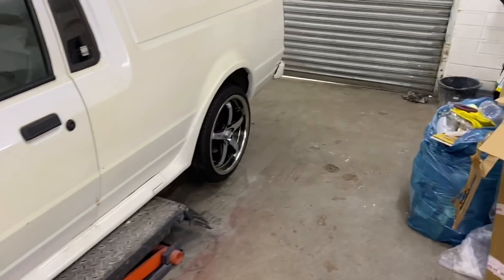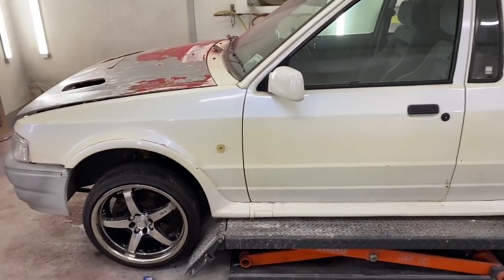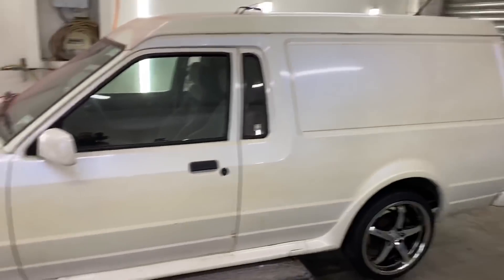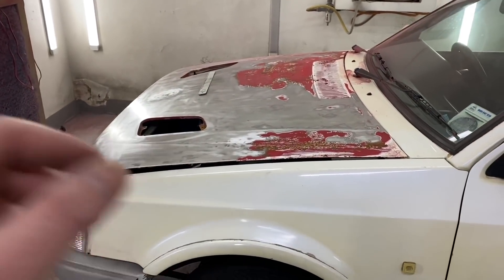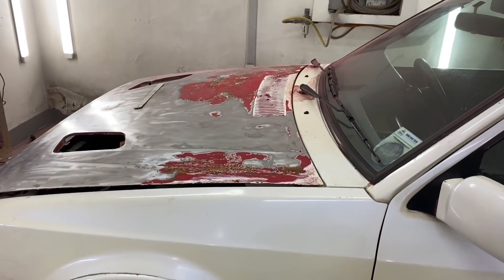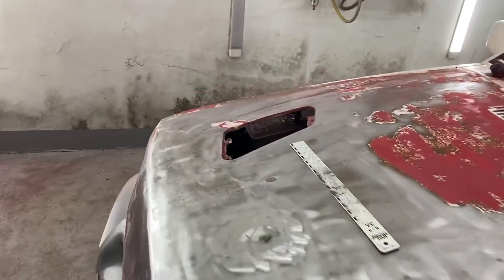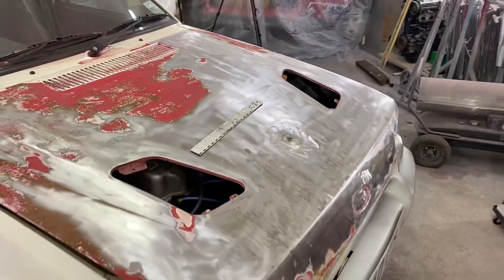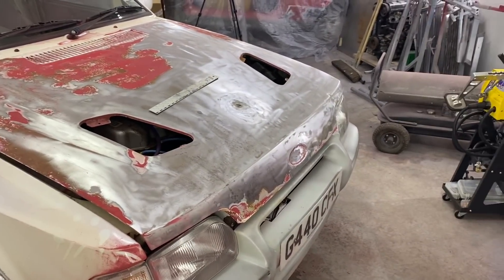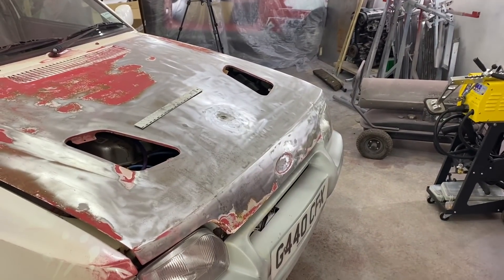As you can see in the time-lapse, Dave swapped his wheels over and put some crappy ones on it. I think he might be ending up selling the van, so he's took his good wheels off and put them on for the time being. But he wants that sorted. Once he's stripped all that off and it's bare metal, we're going to put some Novo epoxy primer on that and then some normal primer, so it protects the bare metal. The epoxy primer seals it all in and creates a barrier, then you put your normal primer on and you've got a good surface to work from.